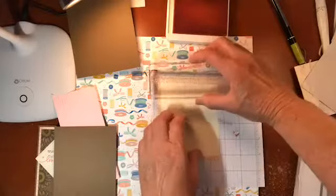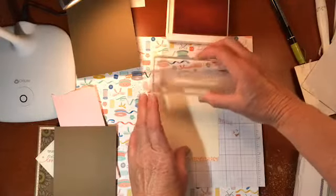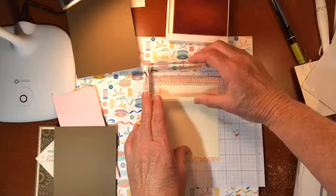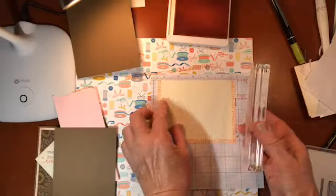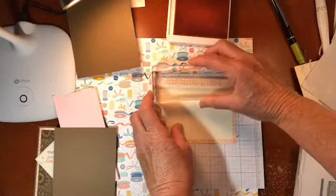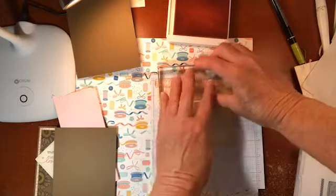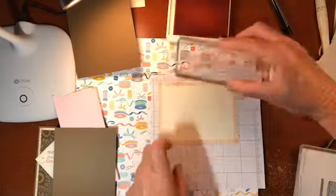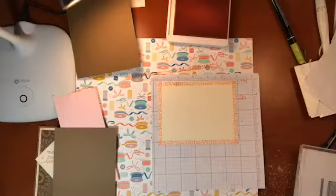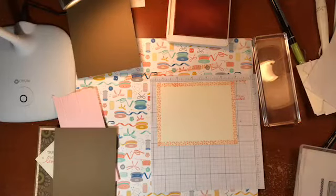Line you up. Oops, you're off. Yeah, if you use your Stamparatus, this goes a lot faster, believe me. Because then you do have to clean off your stamp every time because you're going to have to reset it on each side, but okay. Oops. Get you right there. Okay, we're going that good. And voila. Now we're finally done with that part. That was very, very frustrating.